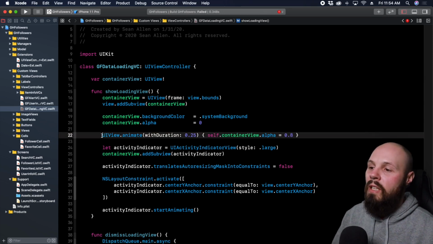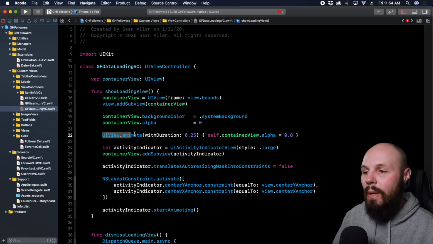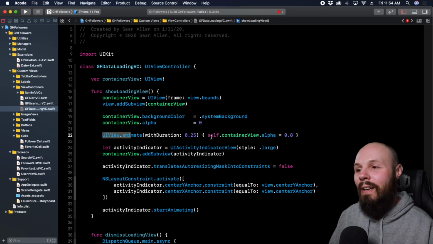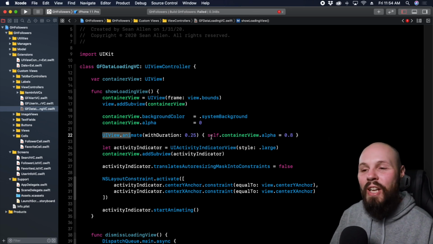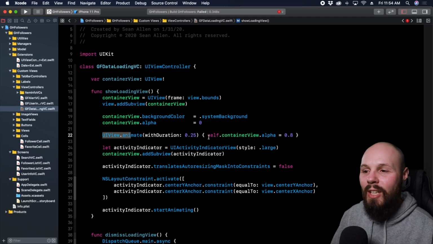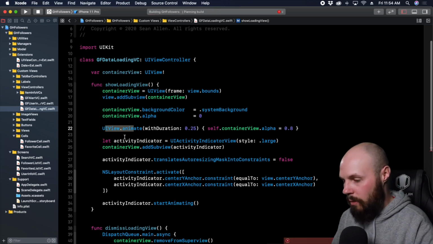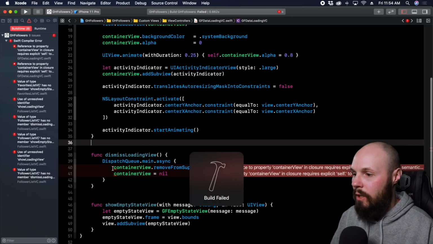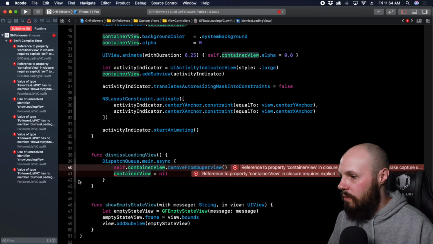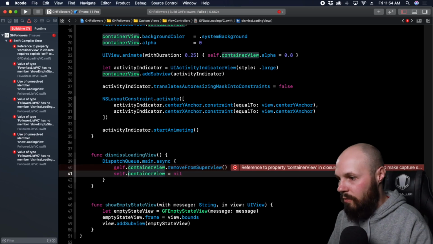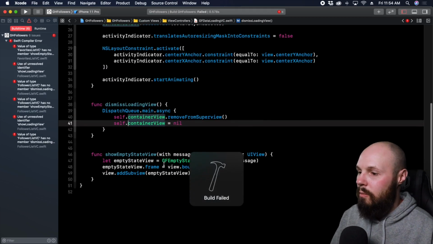And by the way, in these closures on UIView.animate or Grand Central Dispatch closures, you don't have to do a capture list. Let me put a caveat on that. There are some weird, rare edge cases where you do, but 99% of the time, you're not going to have to do weak self in your UIView.animates or your GCD ones. Command B, let's see where we're failing here. Okay, we need self down here as well. Self, all right, we got a lot of errors it looks like. Self, Command B, build failed, that's fine.